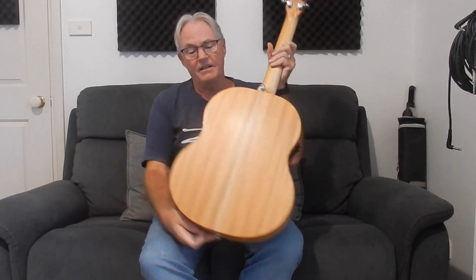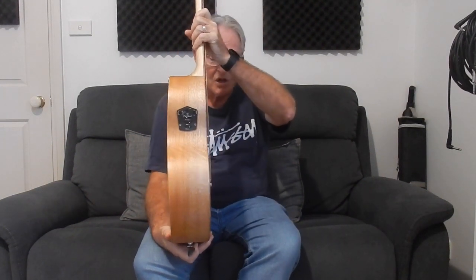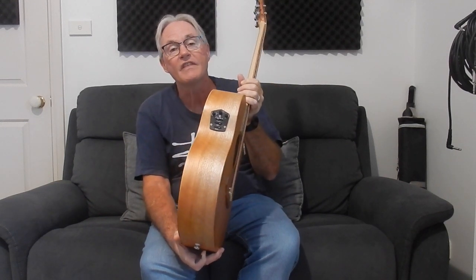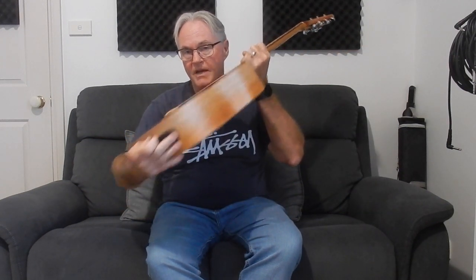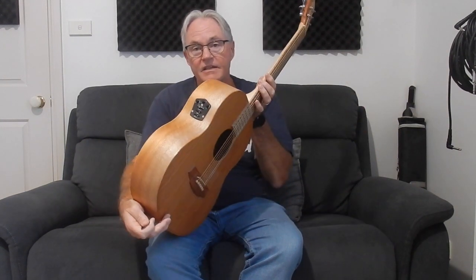It has a nice non-cellulose finish, so a very simple finish on it. It's a nice looking guitar and it has the Cole Clark standard system of electronics — the same one they use in their big guitars, the Fat Ladies. That is the PG free pickup system, and it's a beautiful, very professional system. It comes out very well for a PA, with a plug in the bottom and a nine-volt battery to run the electronics.